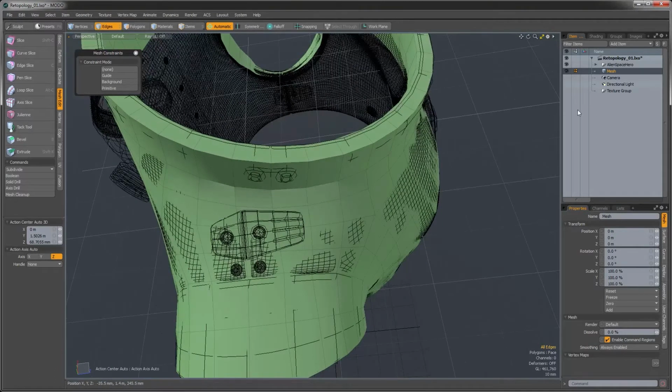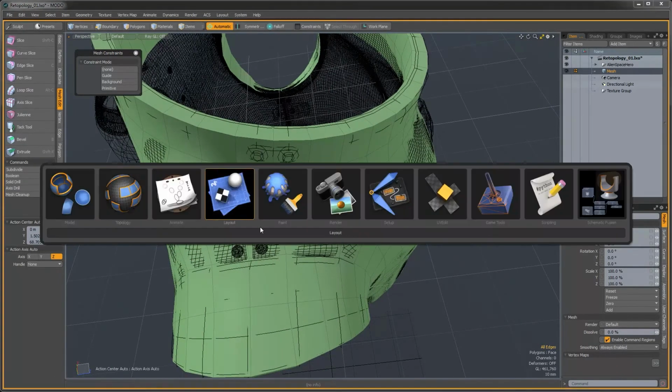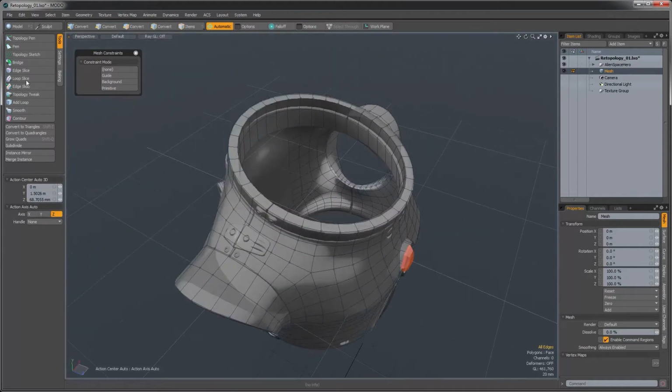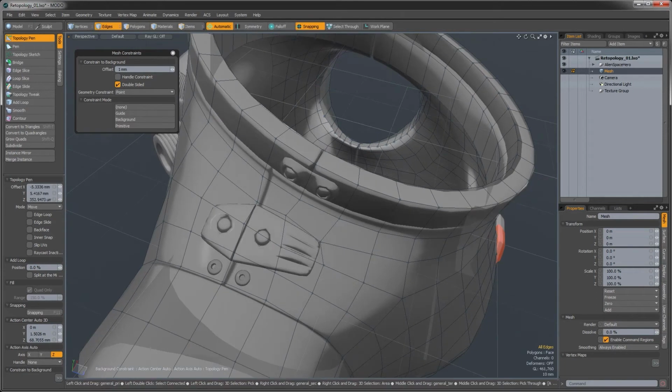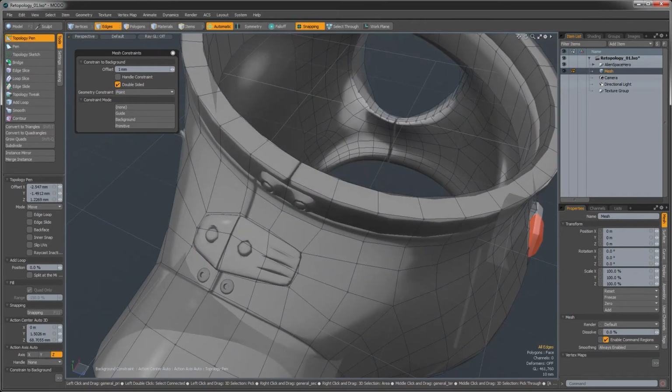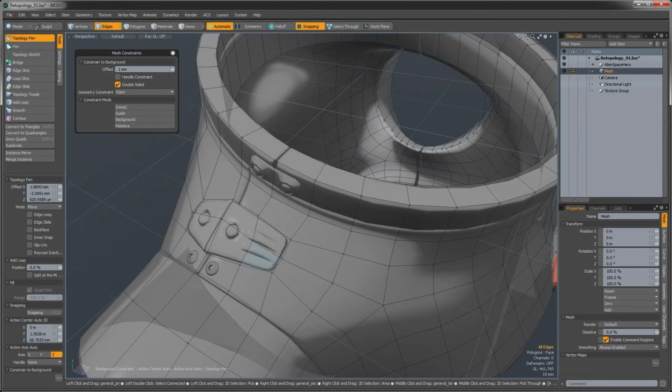So now some of these other details that we want to bring out. I'm going to go back to my retopology layer here, which will get my topology pin. And I'm going to start pulling some of these vertices around some of these details, because what I want to do is bevel these guys out to sort of mimic that. So that's going to grab that in the silhouette. Alright, so I think that gets that shape right there.